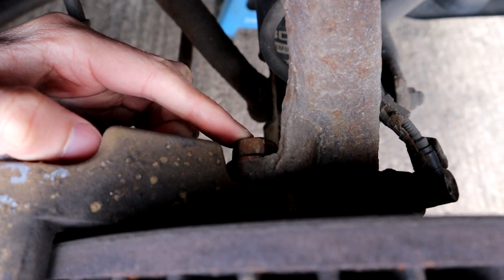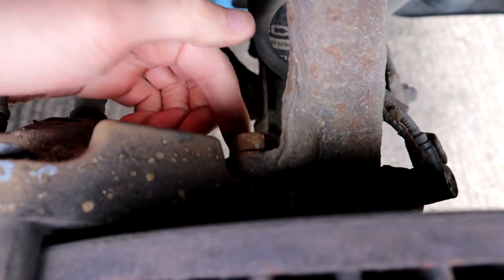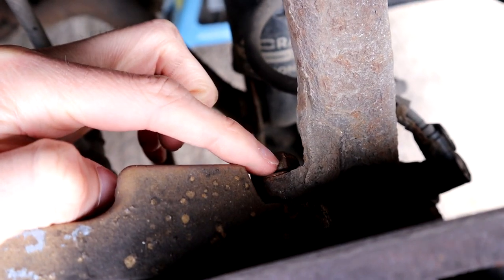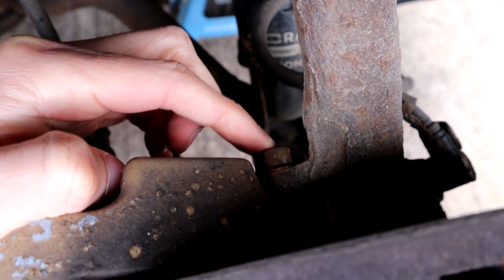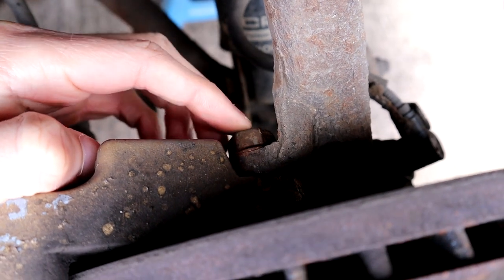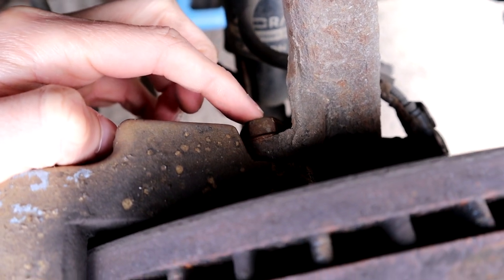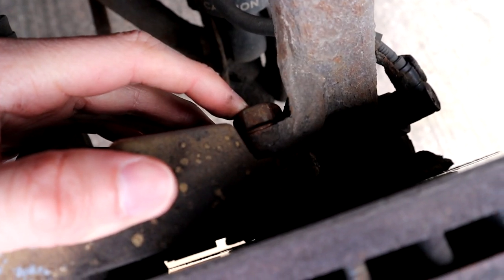So we're going to remove the two caliper bolts, this one and the one below, and remove the caliper so that we can get to the tie rod underneath. This was done 9 months ago and these bolts are already rusty, and these are Toyota OEM bolts as well. Oh, I've got to move. I can't live in England anymore. These bolts are 17mm.